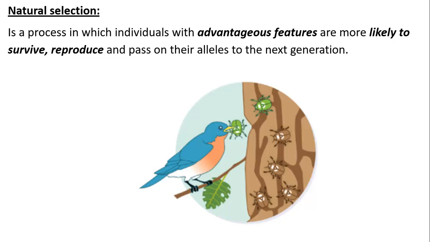Natural means that it's done by nature, no human interference here. And selection means that I have a variety and I'm going to select from this variety. We agreed before that within a species we have variations because of the different alleles of the genes. So, in the process of natural selection, when nature starts selecting, it selects those with the advantageous features, ones with the alleles that help them fit more into the environment.